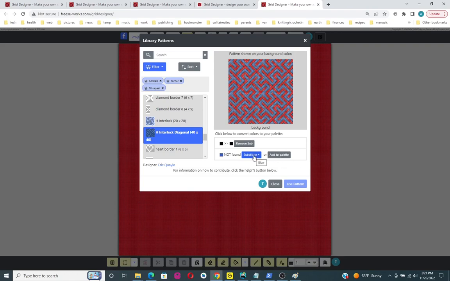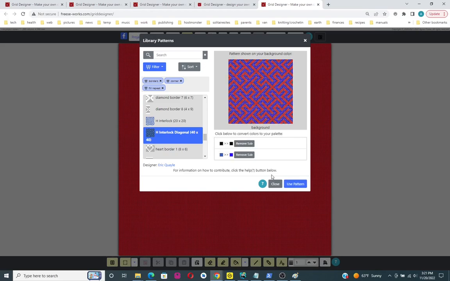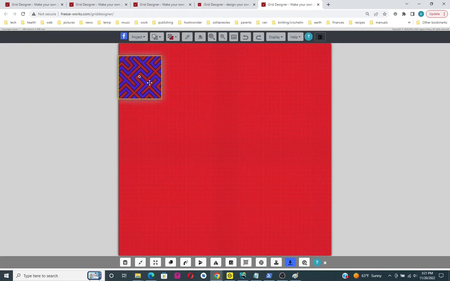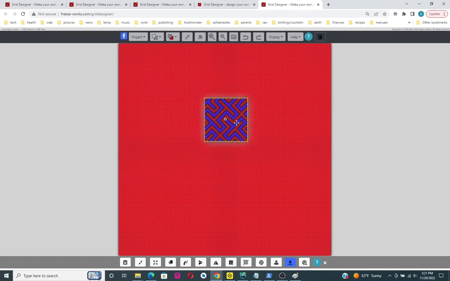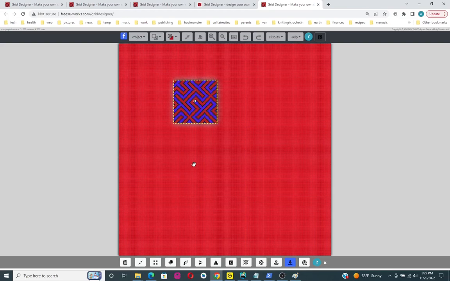And then if we pick this one, let's just pick that little brighter blue there. That might be a little strong on the eyes if you used it for a rug, but let's just go ahead and do that so we can see what's going on here. So we get this little piece of the pattern, and you can put it anywhere you want on your grid. And the two buttons that I've been talking about are these two buttons down here. This one is fill the entire grid with a paste item. And this one is fill a particular area with the paste item.